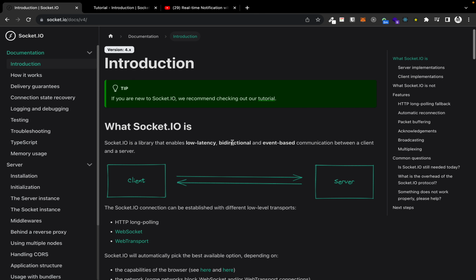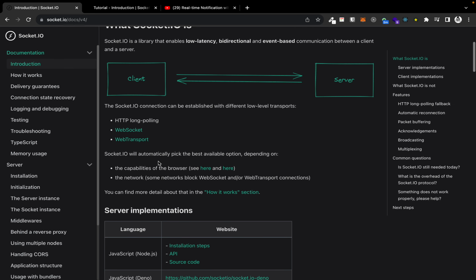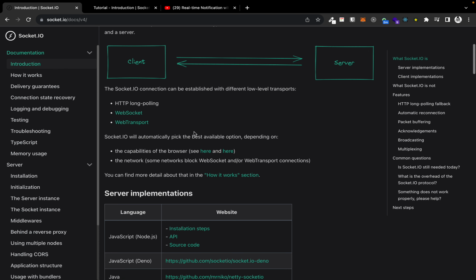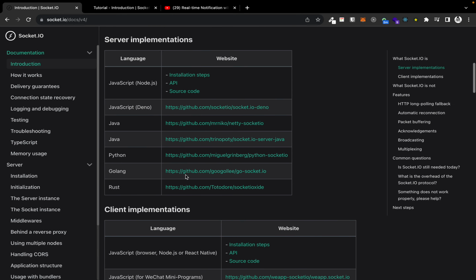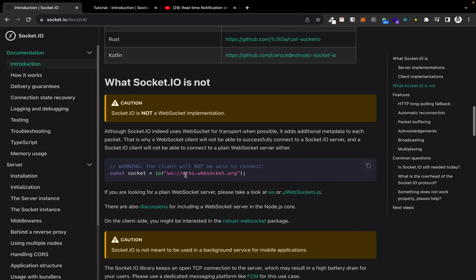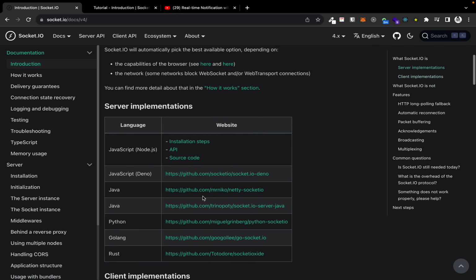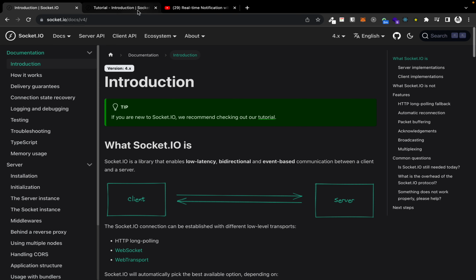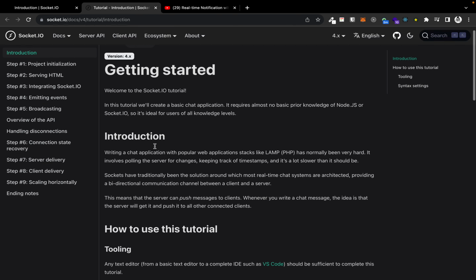Anyhow, this is socketio. You can read the documentation. How is it different from the basic WebSocket API? It's not really different, it's just much simpler. So just go through the documentation, and if you want to continue yourself, go through this tutorial. It's pretty handy and very well written.